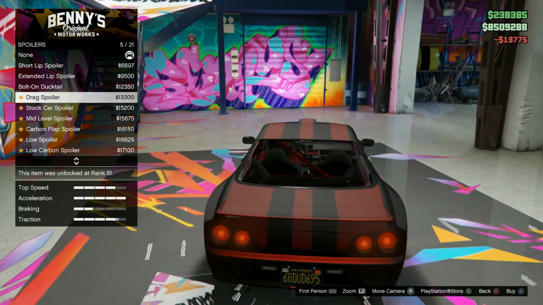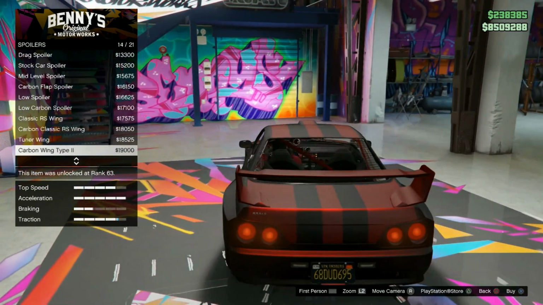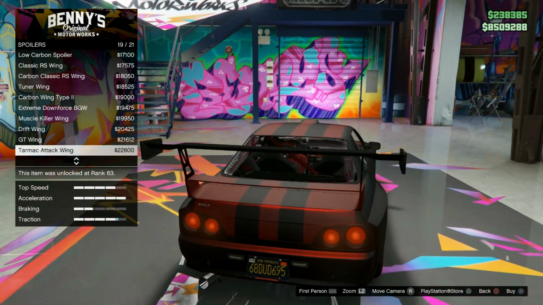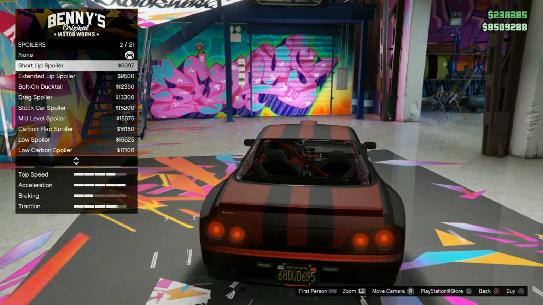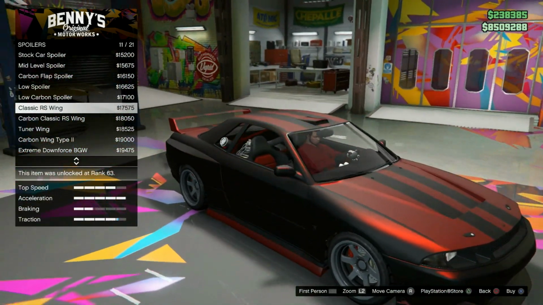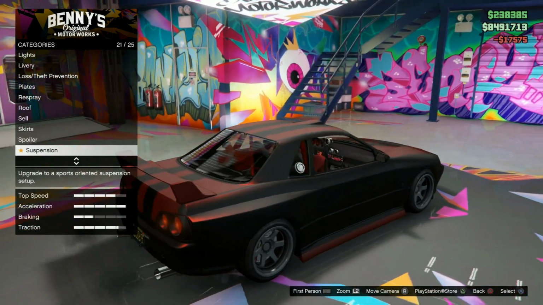Holy crap, man. Look at this. Right. Gotta touch this up nicely. With some. Wow. Tarmac attack. Are you mad? Extreme time attack. Yo, brother. Spoiler's a tough choice, man. Classic RS wing is aight, you know. Go classic RS wing. Yep, I like that.